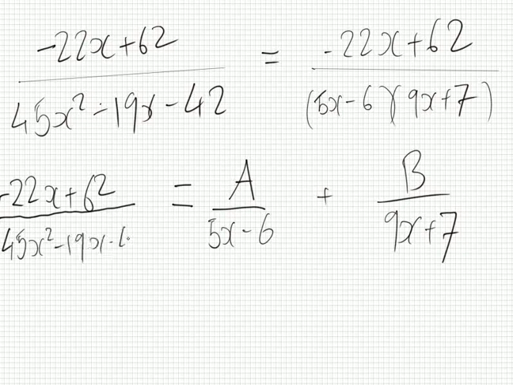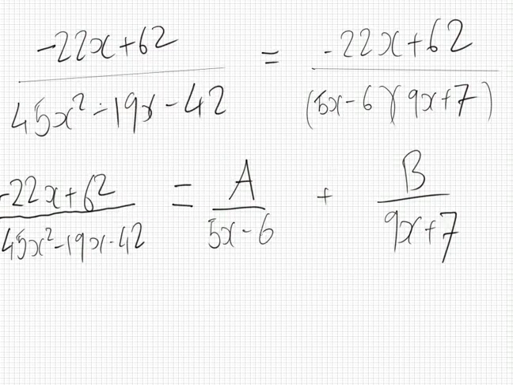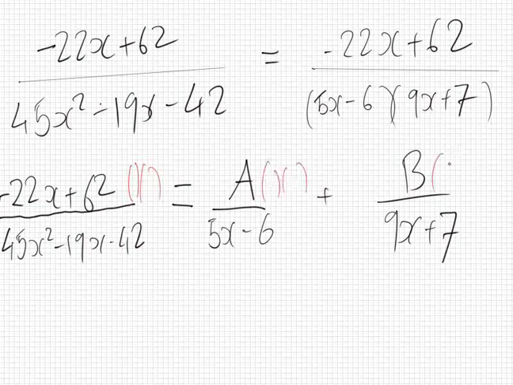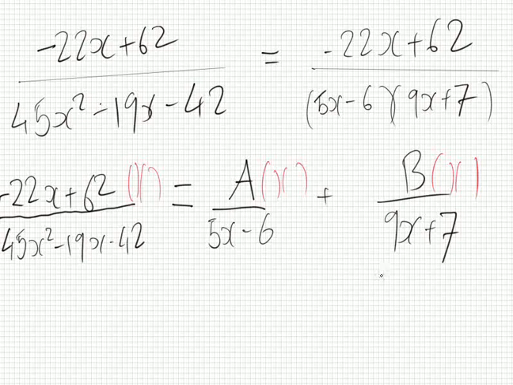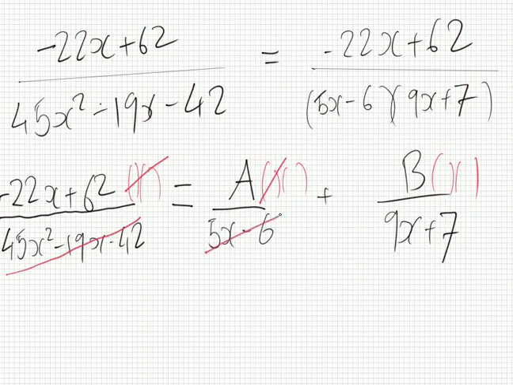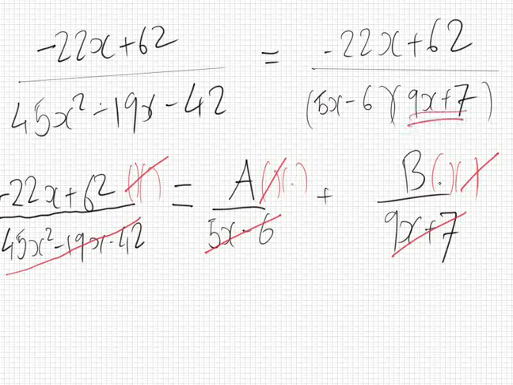Okay, so if you remember, what I do next is I multiply everything by these two here. So just to save space, I'll just draw in 2 brackets that represent these two. So you'd have bracket, bracket, bracket, bracket, bracket, bracket. And what always happens, every time, is these two cancel that. Then the first one will cancel the first one here, and then the second one cancels the second. So what you're left with here will be this one, and what you're left with here will be that one.